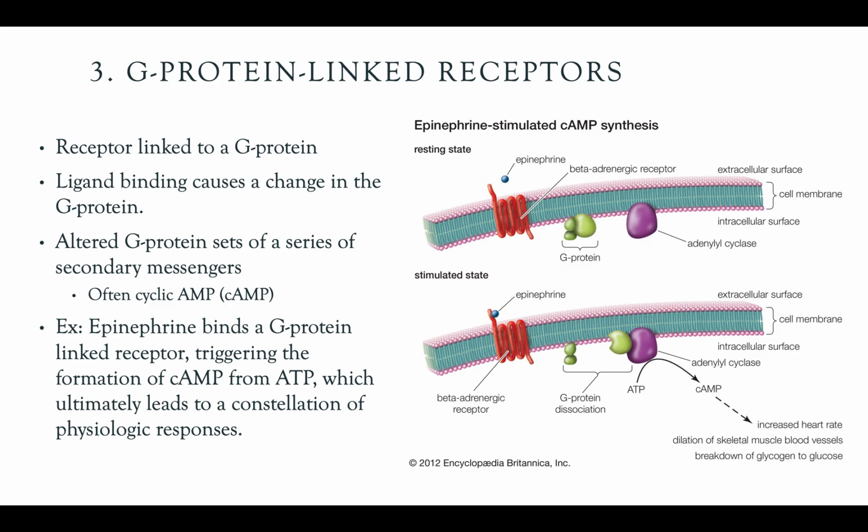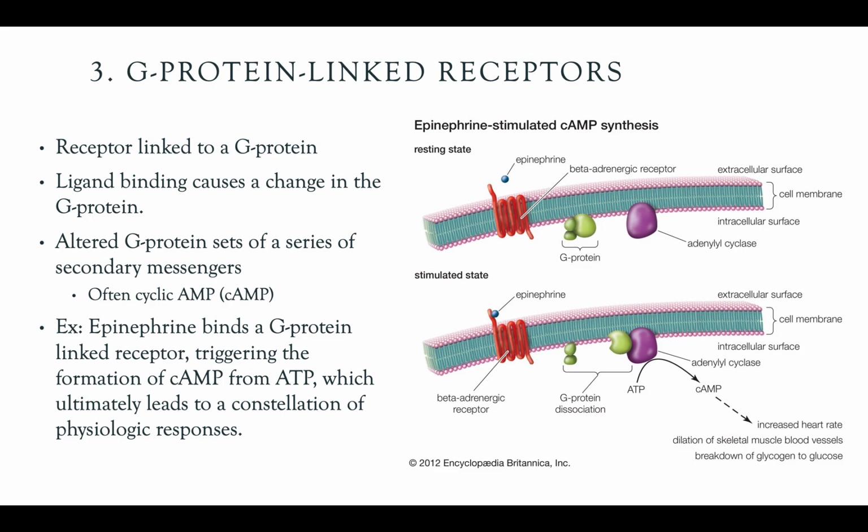And here you can see it's separating part of itself. The other part of the molecule is binding to adenylyl cyclase, which you may remember is the enzyme that takes ATP to cyclic AMP, which is our favorite second messenger. So all you really need to know that's different from what you already learned is that this G protein is the intermediary between the receptor after it's bound and adenylyl cyclase.